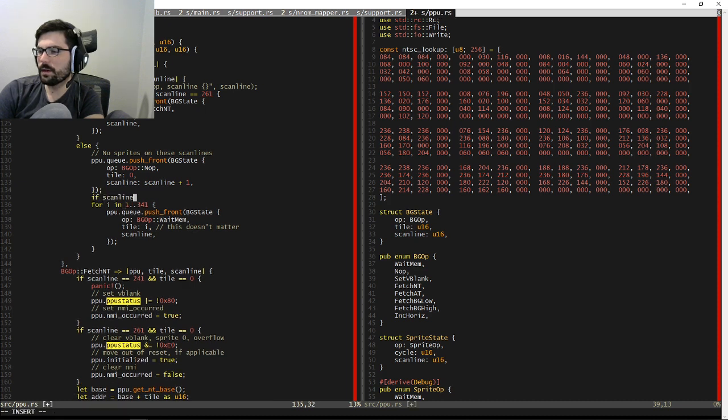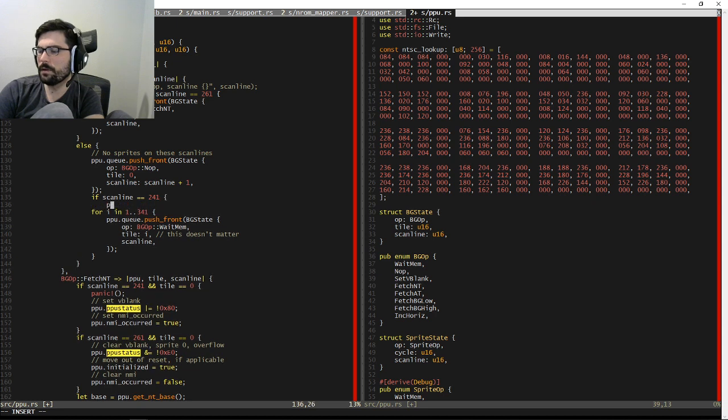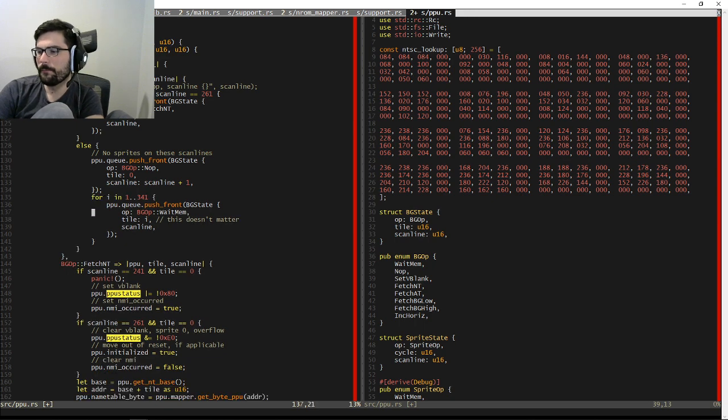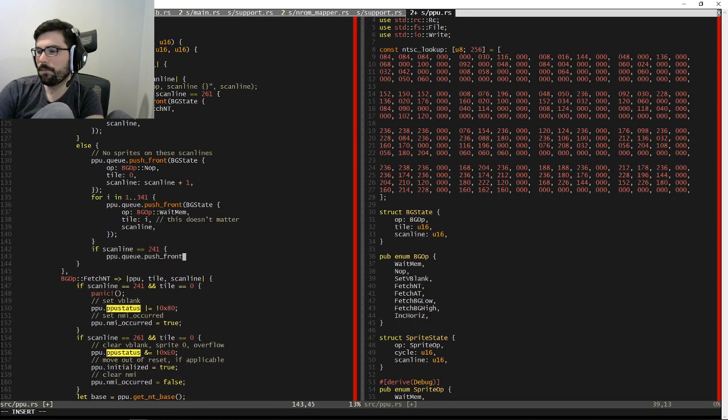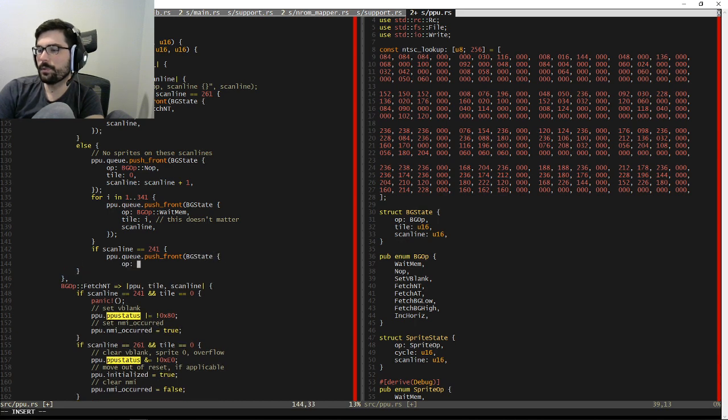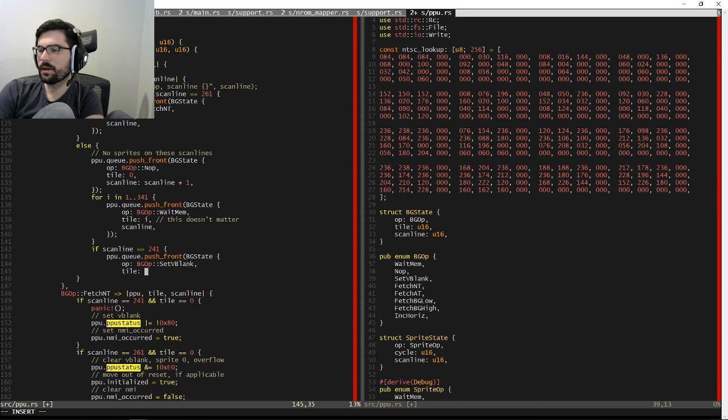If scan line equals 241, PPU.Q push front BG state op BG op set v blank.